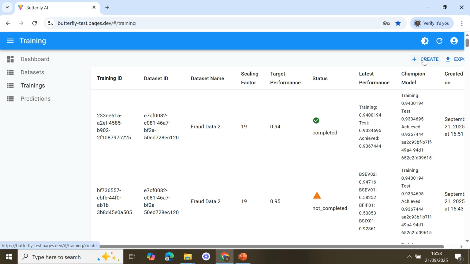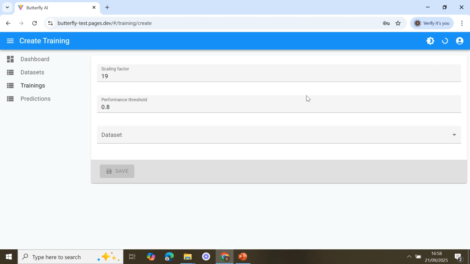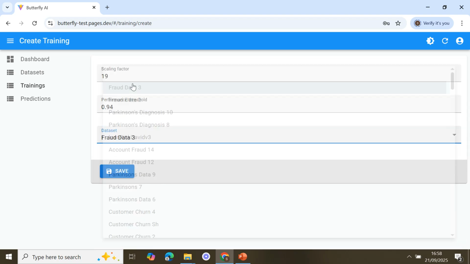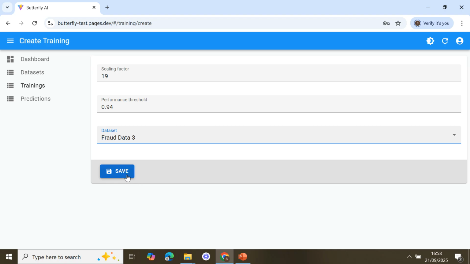So let's create another training this time. Of course, we go to the same 94% target, and the dataset is the new one, which is fraud dataset 3. So as we say, we're going to start the process.